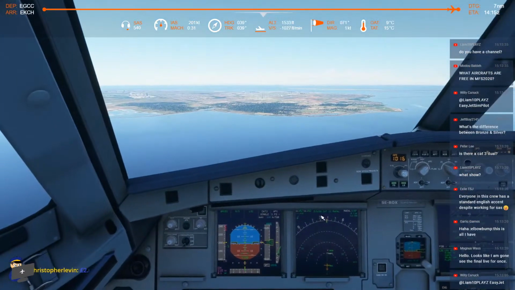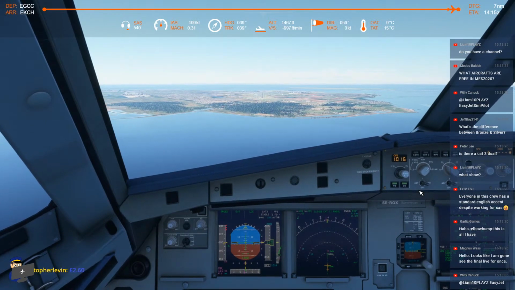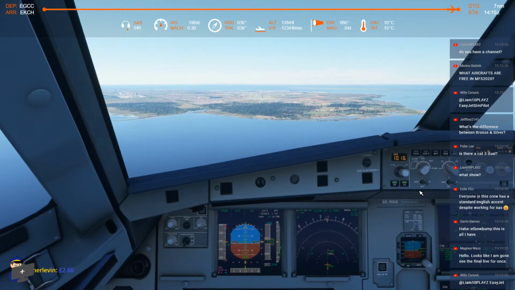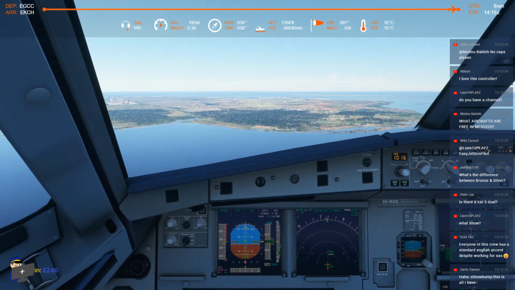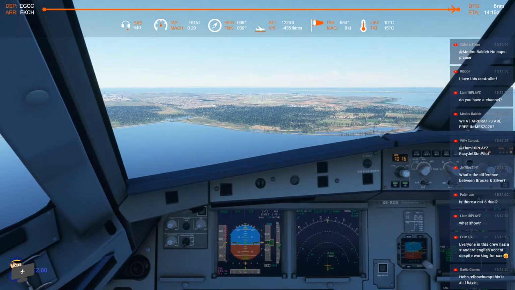We're below the flap extension speed. Left heading 080, descend 3,000 feet, QNH 1016. This is a little bit like my Bristol approach. I was not prepared. It's all a little bit of a rush. Flaps 2. Speed checked. Scandinavian 540, long link is approved, vacate at the end.